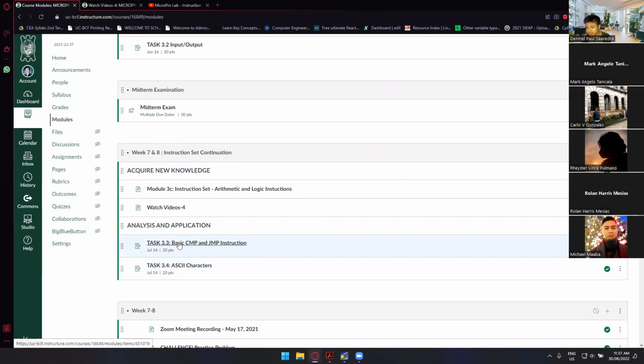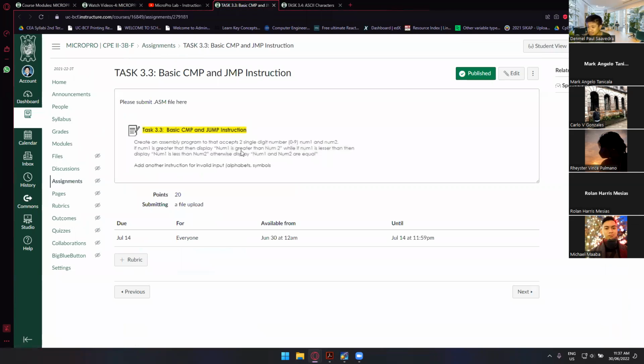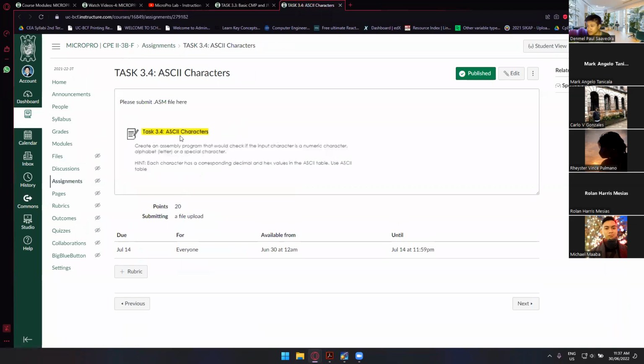Here it's just a different name: task 3.3 and task 3.4, but in your laboratory it's lab number 3 and 4. It's still the same question: create an assembly program that accepts two single digits, from 0 to 9, even with task 3.4.